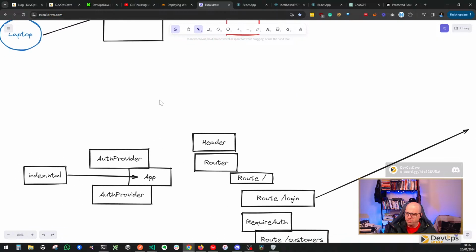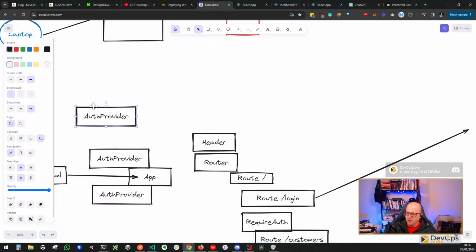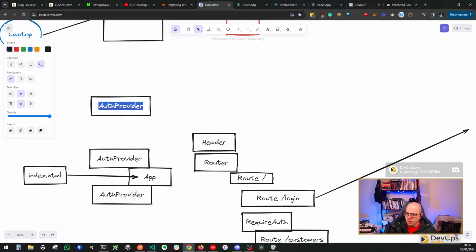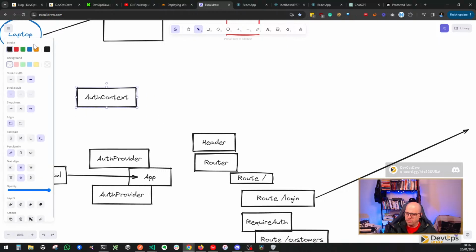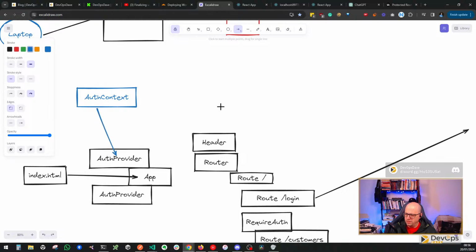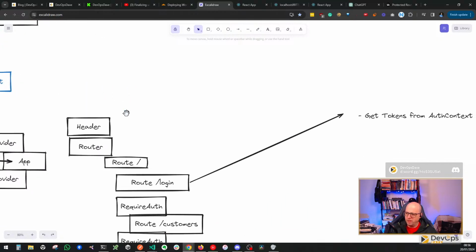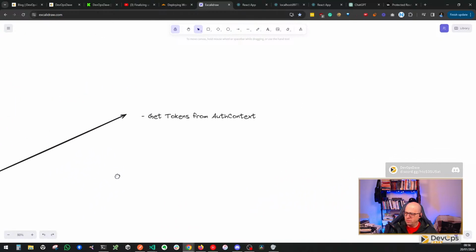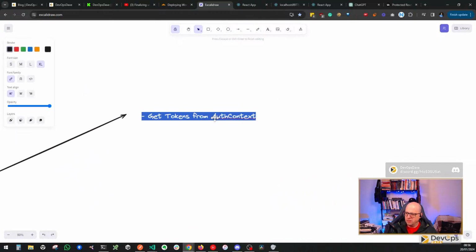Auth provider. Our auth context exists inside of our auth provider. So then we get the token from auth context.